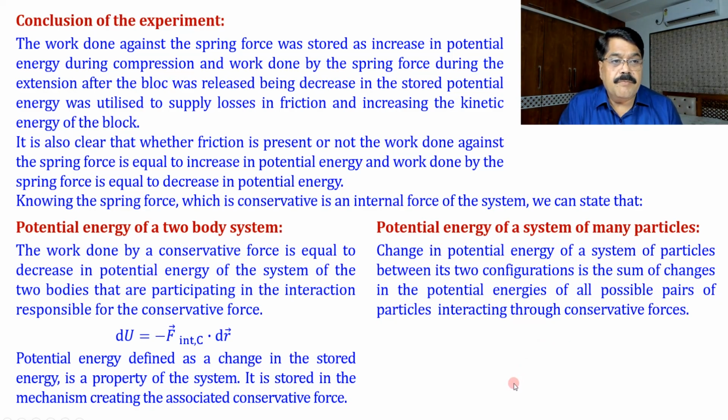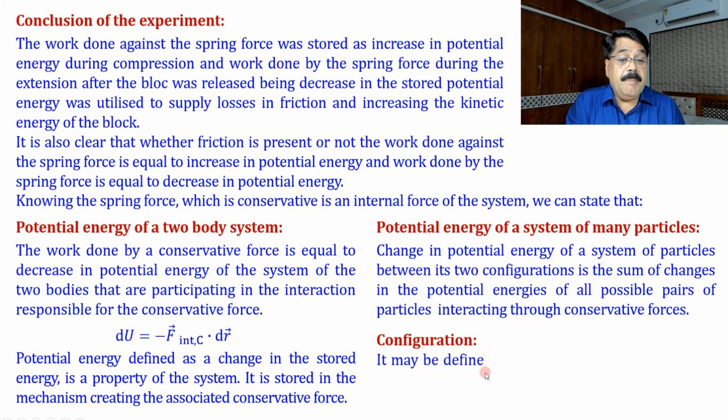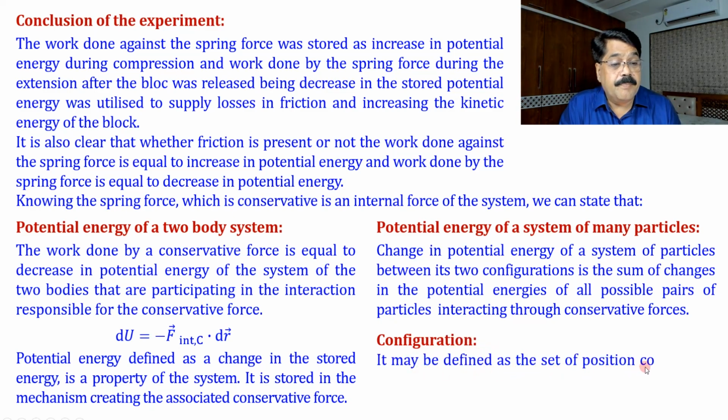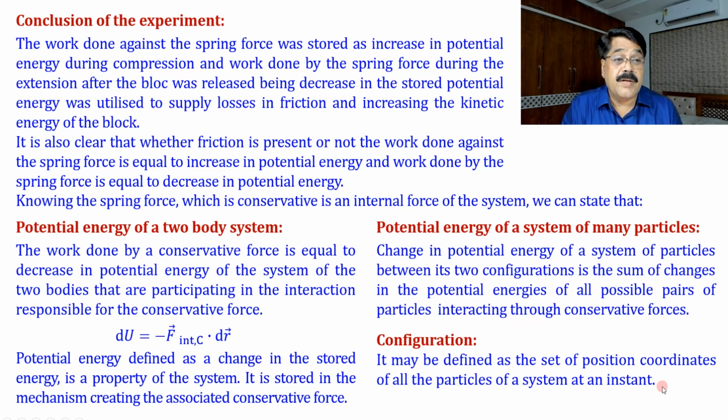Actually, in physics, whatever terminology we are using, we must have its very precise definition. So, how can we define configuration? Again, a definition means a mathematical statement. So, how can we define configuration mathematically? Let us see. Configuration may be defined as the set of position coordinates of all the particles of a system at an instant. Now, the idea is very clear.